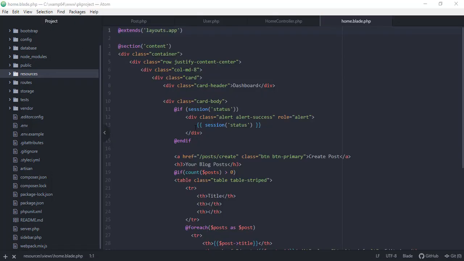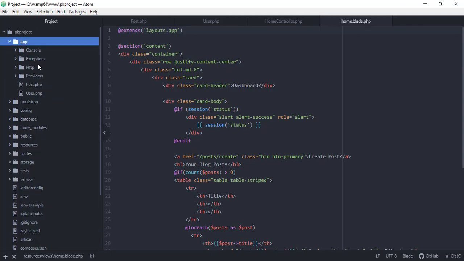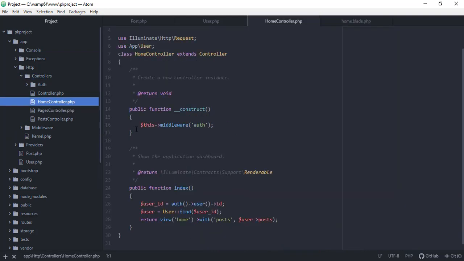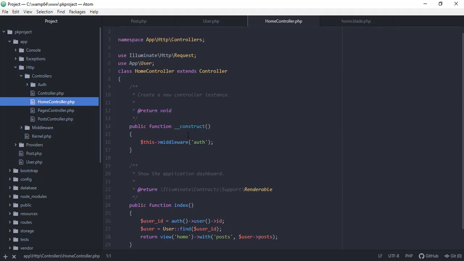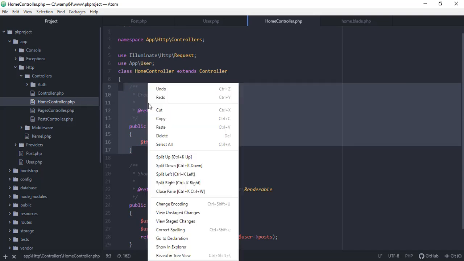If we go to the controller of our homepage, so app, then HTTP, controllers, and then home controller, we can see here we're adding the middleware auth in this construct method. So we're just going to copy this for our other controllers.